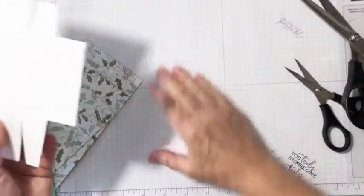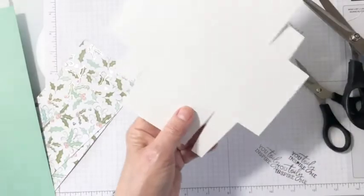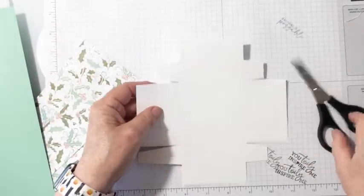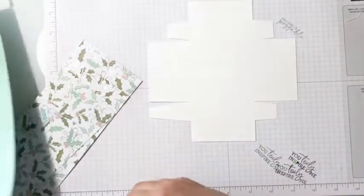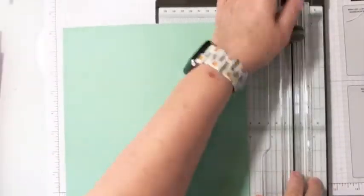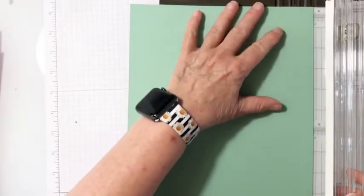Okay, let's clear all that off. Okay, now, so I am going to use the new Christmas paper, one of the new Christmas papers, and mint macaron. So let's go ahead and cut our decorative pieces that are going to go on it. So for my mint macaron, I'm going to cut out 7/8.